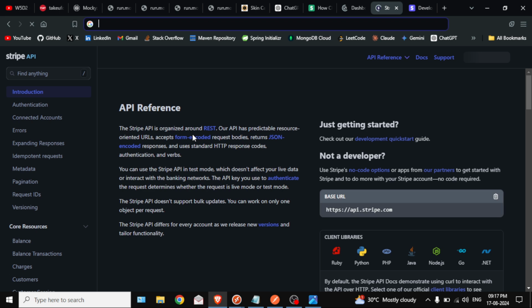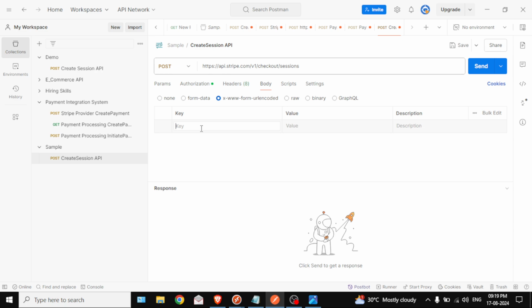Price data and currency. Okay, so let's not write it manually when we can copy paste it. So let's copy this and paste it. This will represent the price data and the currency it is in. The currency it is going to define. So the currency, let's say US dollars. Okay, good.